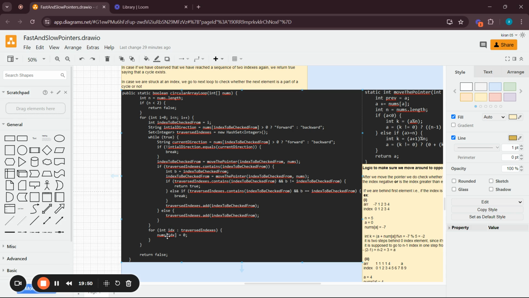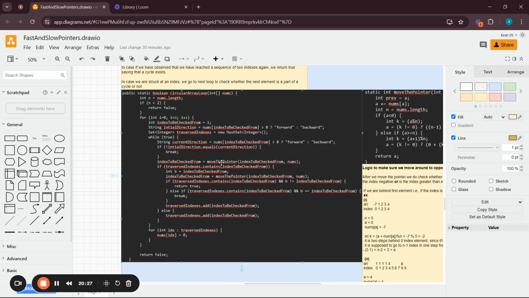Yeah, so this is the computer program for this algorithm. Essentially, we have two portions in this algorithm. The one portion is starting from this given loop, from int index equals 1 all the way to the end of this while loop. There we have been moving the index as per the logic by this move the pointer method, and then checking whether there exists a cycle or not.